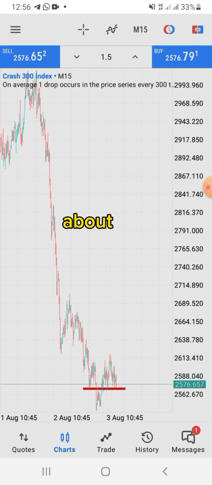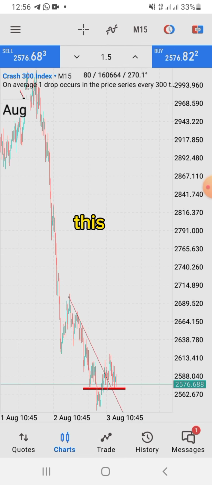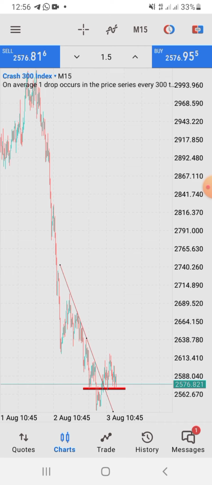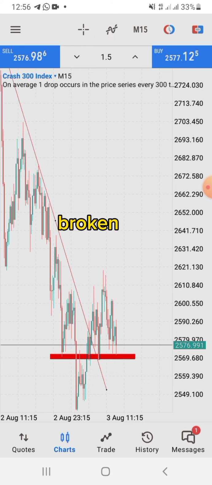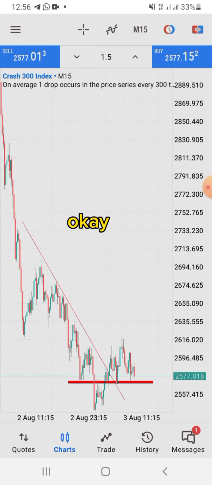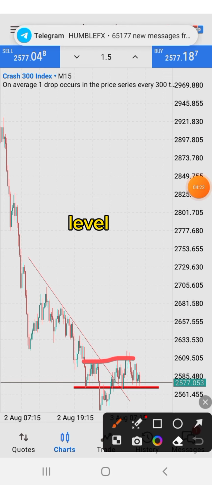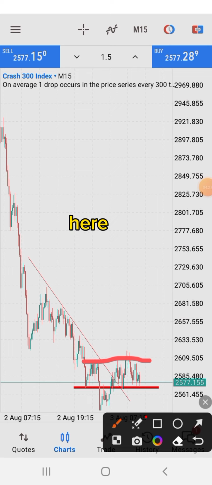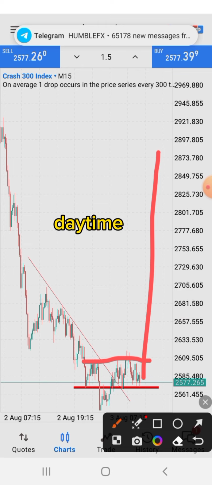Why am I talking like that? If I bring out my trend line, let me assume this is my trend line. I'm trying to do a top-down analysis using M15. If I bring my trend line, I'll say that the market has broken the trend line upward, and it also broke structure here. This particular level here was broken already. So this is a retest of the market. It might just shoot up from here because it is already a strong zone on the daily time frame.